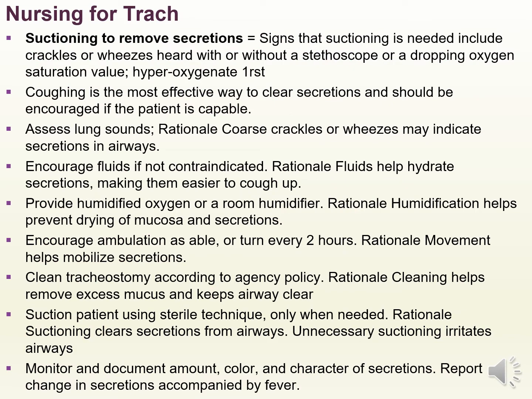Nursing care for a trach should include the following: suctioning to remove secretions. Signs that suctioning is needed are crackles or wheezes over the airways. Hyperoxygenate the patient first. Coughing is the best way to clear those secretions and should be encouraged when the patient is able. Assess the lung sounds, listening for adventitious breath sounds. Fluids should be encouraged. Fluids help hydrate the secretions, making it easier for them to cough up. Humidified oxygen or a room humidifier can also help prevent drying of the mucosa and the secretions.